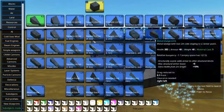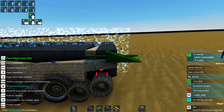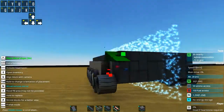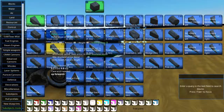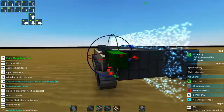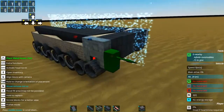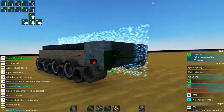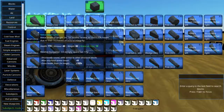However, if you do go with a setup like this, you can't use nearly as big a weapon as you would for another type of vehicle like a tank destroyer. You usually have to go with something pretty... I'm trying to think of a good word for this. It just won't be nearly as impressive as the kind of weapon that you can actually put onto a tank destroyer. Your space is a lot more limited because the turret usually takes up a whole hell of a lot of the craft's volume in the end. I just can't seem to find a shape that I like.